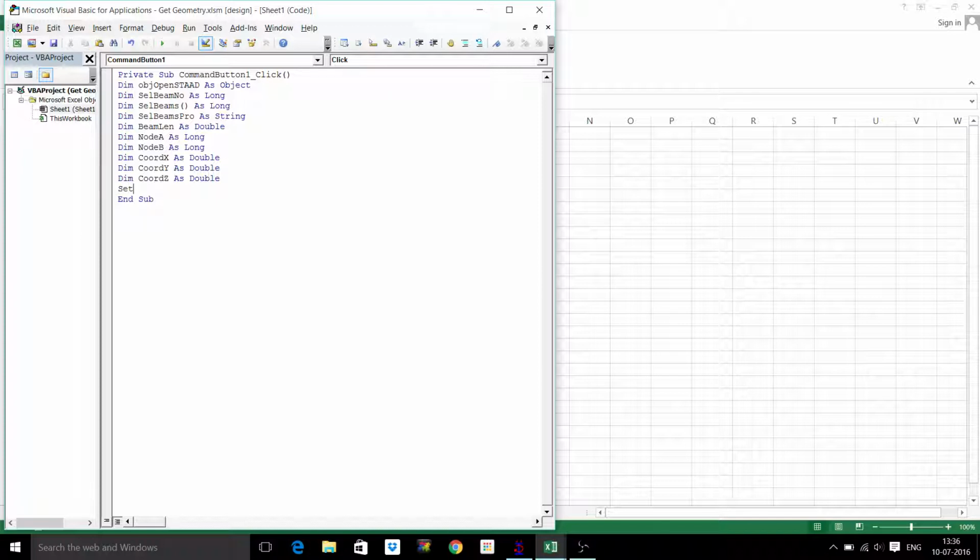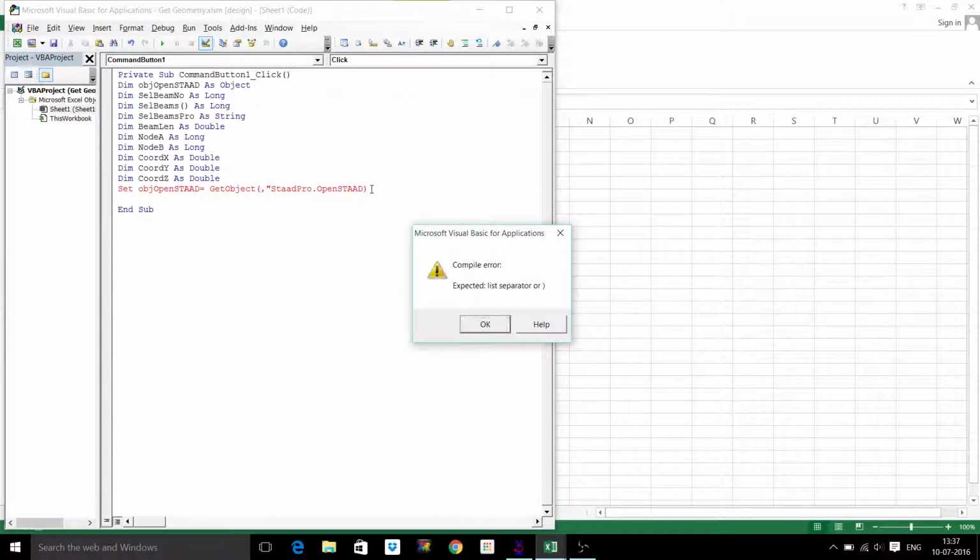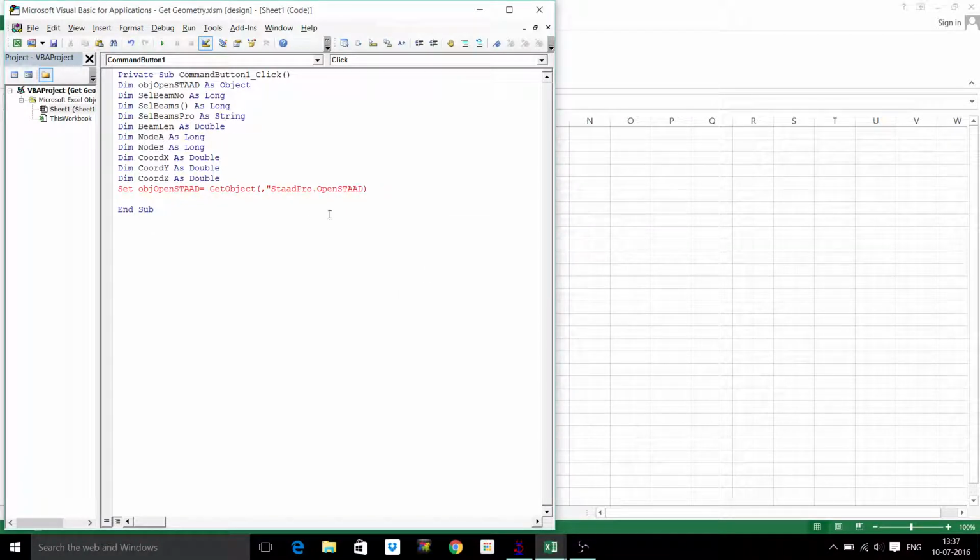Then set the object first, is equal to our usual syntax, dot. This is not a comma, this is a dot. The inverted comma is closed.